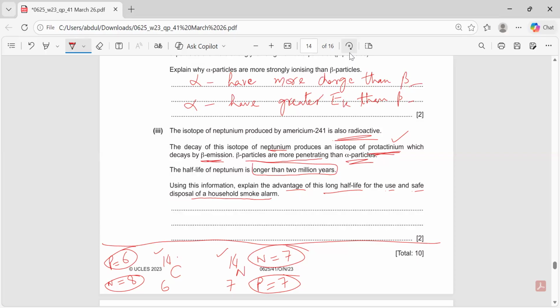But if the initial count rate is 100 and the half-life is 2 million years, what do you think? In the lifespan of Mr. Sajjad, like the average life of a human being, let's suppose 75 years, though in Japan they live longer, maybe above 80. So in 75 years of our life, if the smoke alarm is there in the room, how much will the activity be? It will be very less. So that's what I'm going to write: the initial activity is less, or the emissions per second are less. So it is not hazardous to human beings. It's not harmful to human beings.